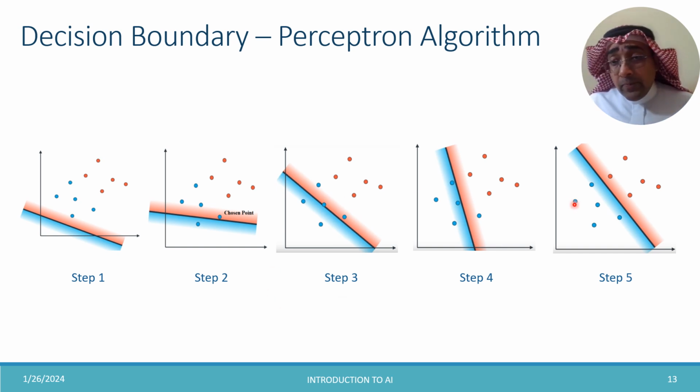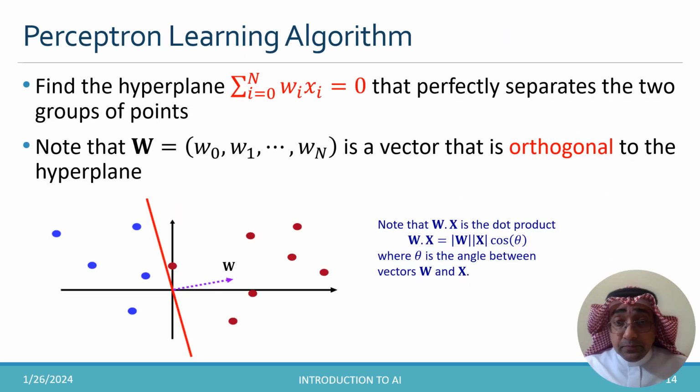And what's going to happen is, at the end, when you reach a line that can separate both, the predicted and the actual will become equal. So the predicted class will be the actual class, and no matter what point you choose, the line is not going to change. That is when we say the algorithm has converged, okay? So it is not moving anymore, or the movement is pretty small compared to the movements that were happening before, okay? So this is the perceptron algorithm and how it works.